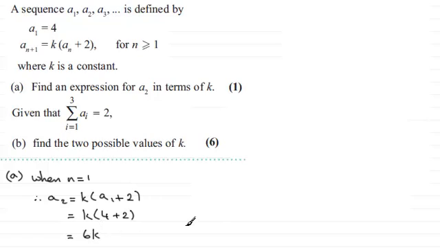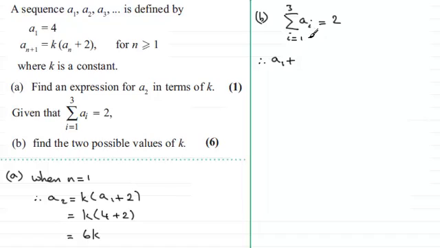Now we come on to the next part, part b. What we've got to do is, we're given that the sum of the terms a_i, i going from 1 to 3, is equal to 2. Whenever I get anything involving sigma notation, what I tend to do is expand it out. So what we've got here is when i equals 1, we've got a1, sigma meaning plus, and then when i is 2, we get a2, and then when i is 3, we get plus a3. So we're told that the sum of the first three terms equals 2.